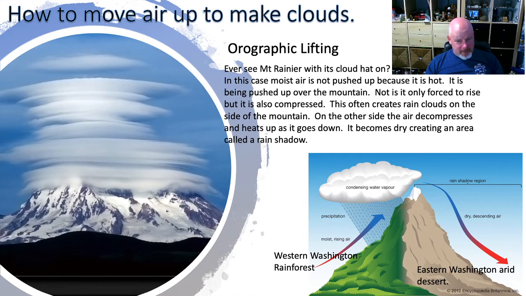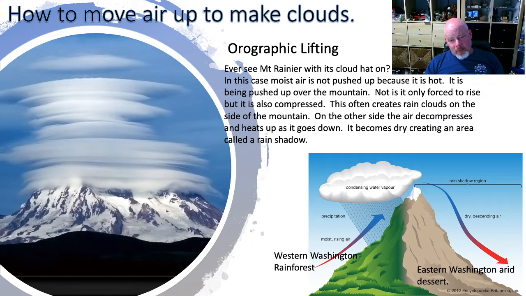And this is one of the reasons why we're so wet here in the Pacific Northwest. When you drive out towards Mount Rainier, you see a lot of trees. When you drive towards the pass, you see a lot of trees. Those trees like the rain. We're technically a rainforest here in the Pacific Northwest. And that's because it's being pushed up to form a cloud.